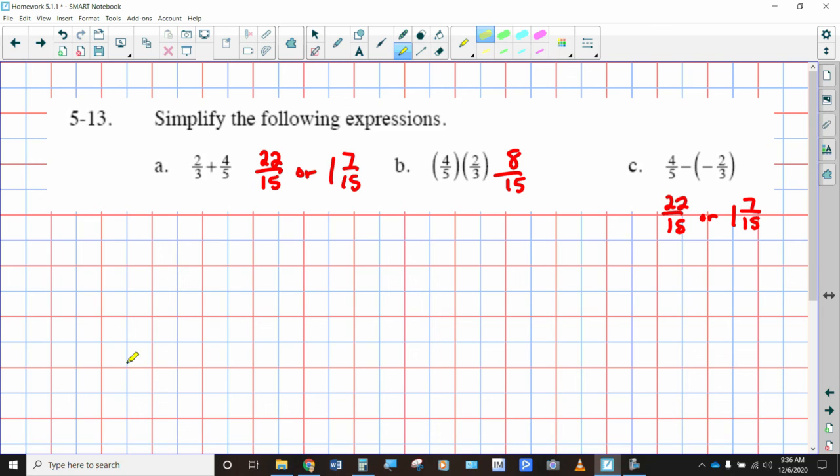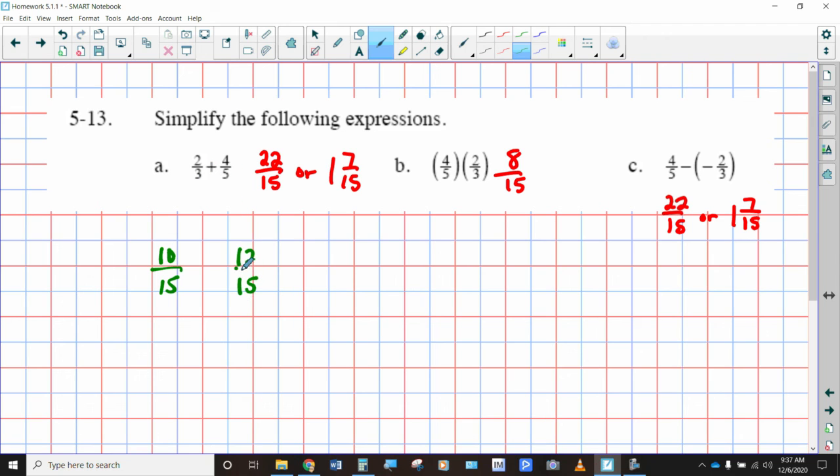All right, and practicing adding, subtracting, and multiplying fractions that are both positives and negatives in these situations. So when we add two fractions together, we always need a common denominator. And if you can't figure out within a few seconds what your common denominator is, just do the coat of arms. Multiply 5 times 2, which is 10, and 5 times 3, which is 15. And now you are multiplying 2/3 times 5 over 5, and you've gotten yourself an equivalent fraction. The same thing with the 4/5, but multiply it times 3 over 3. So 3 times 4 is 12, and 3 times 5 is 15.